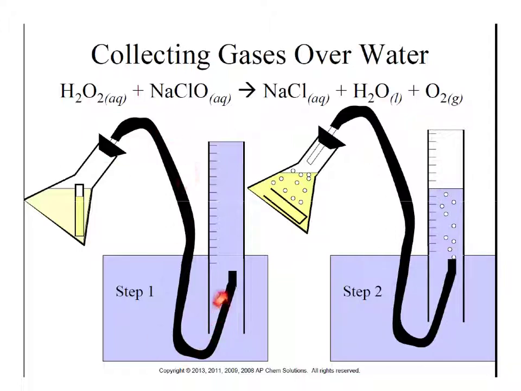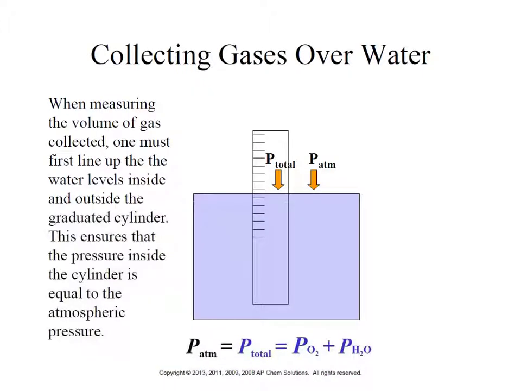And so as the bubbles are formed, they bubble up inside here, and then the bubbles would displace the water, and so we could collect a certain amount of oxygen, or we could calculate out how much we collect. We could also figure out the pressure of the gas inside of that test tube, graduated cylinder, whatever it is that we're collecting it in, by comparing it with the atmospheric pressure on the outside.